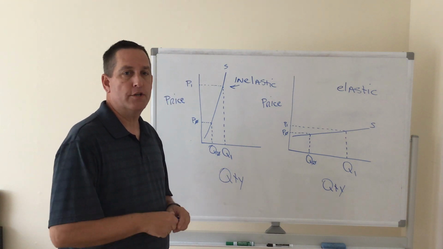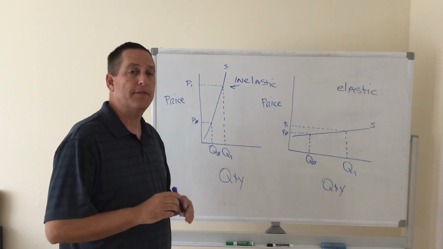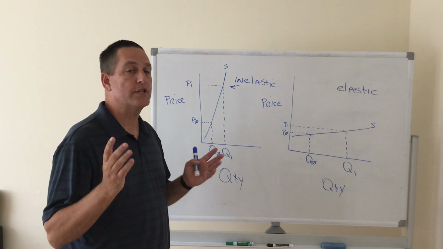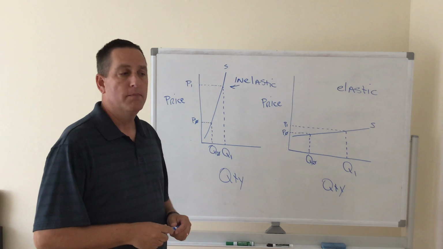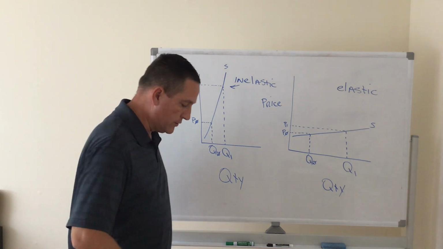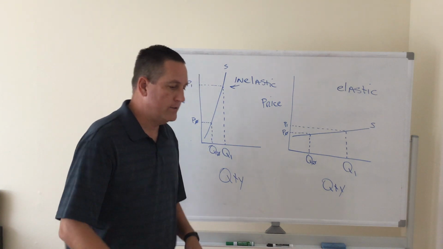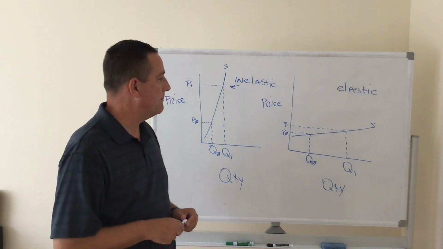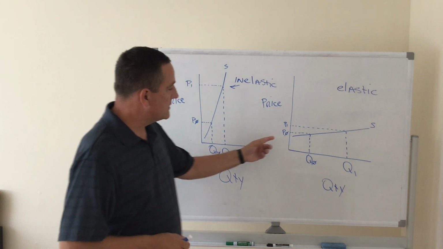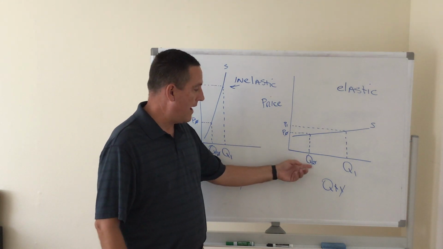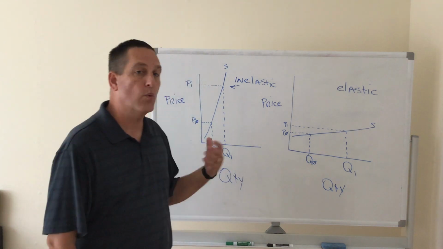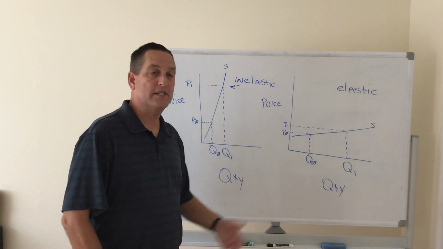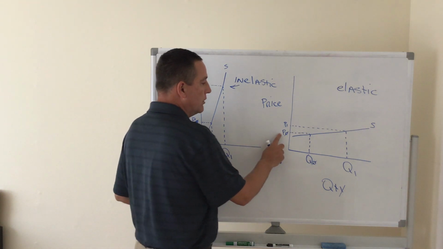Let's say you're watching the news, and they say that the best thing you can do to reduce the size of your waist and to get in good shape is to do the hula hoop. Maybe you guys remember the hula hoop. It's that circular piece of plastic, and you swing around, and it keeps the hula hoop up. Okay? Well, this is how many hula hoops Wham-O is making today. People say, wow, hula hoops are great. We're willing to pay more money for this piece of plastic. So the price goes up.